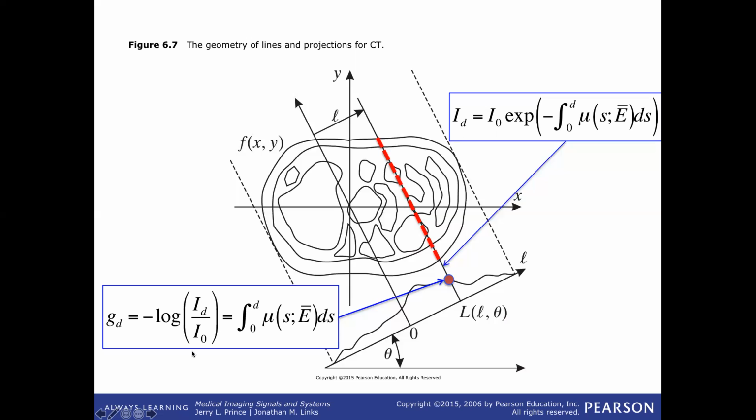So here it is, I_D over I_0. You take the log of that, and it gets rid of this exponential decay term, and you get a function that's proportional to essentially the constant in the exponential decay, which is the relative ability of that tissue to absorb X-rays. And so we get a function where it's high, where you get a lot of absorption, and low, where you get a little absorption. And then these are the coordinates that we usually use. So we have L along this direction and theta, which is your projection direction.